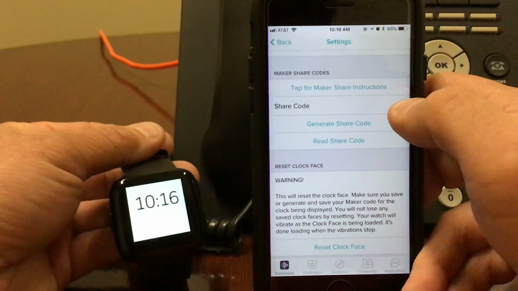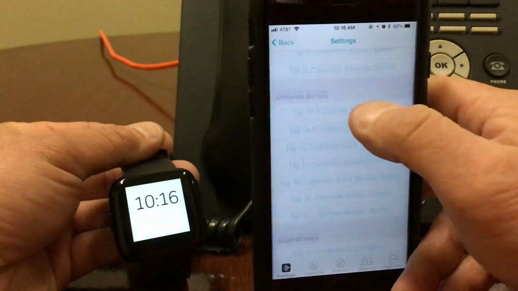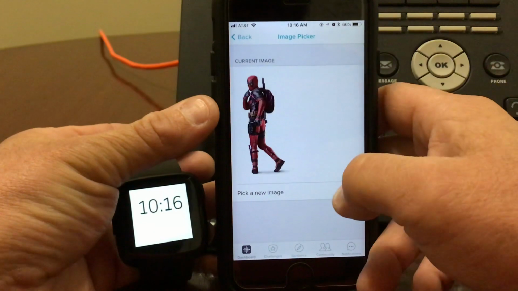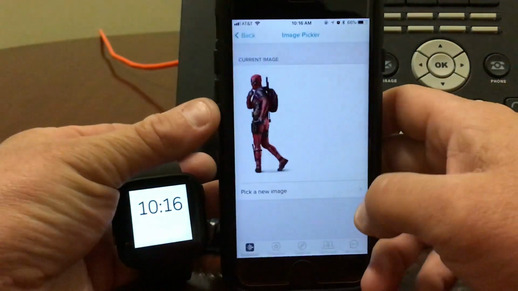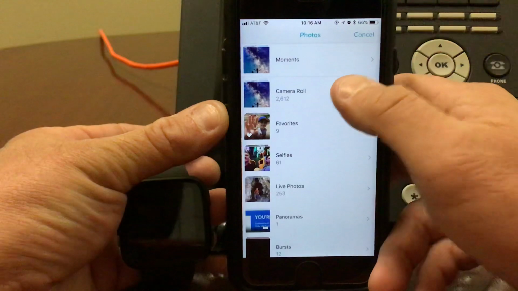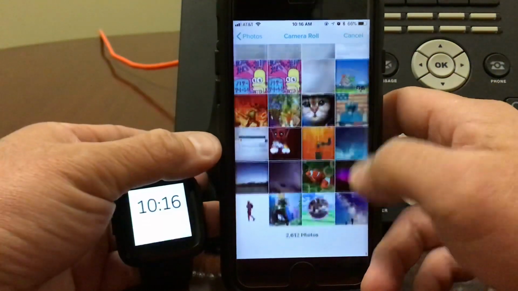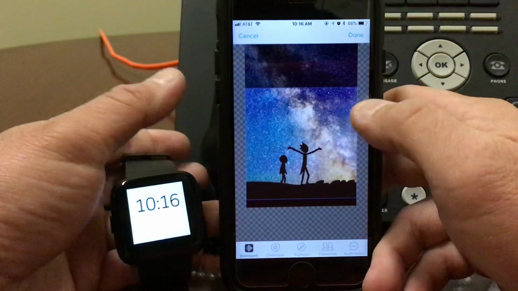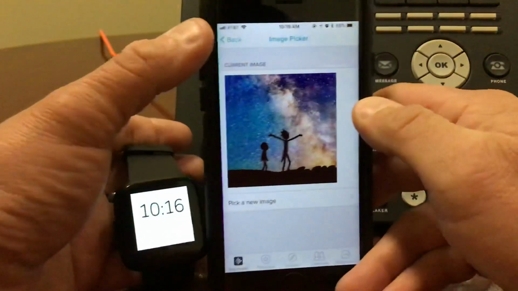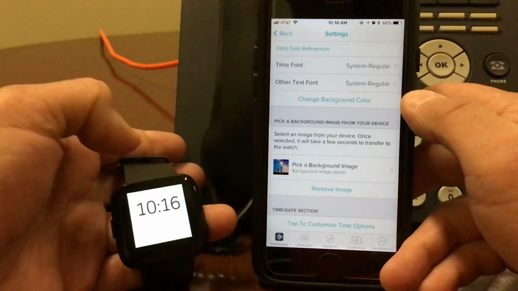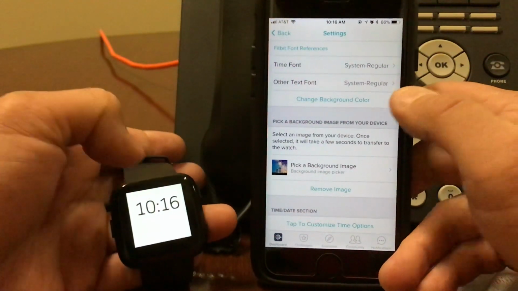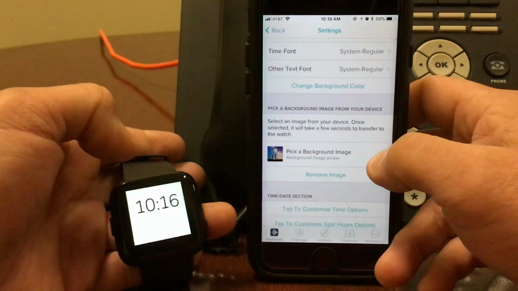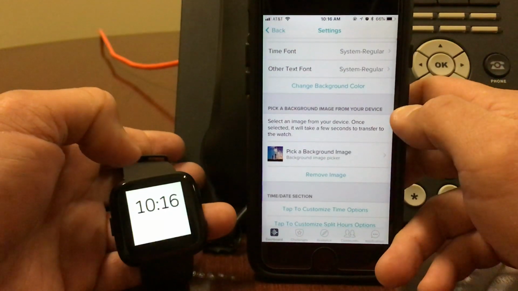So it'll keep doing this until it's all done, and even though it looks like it's the default watch face, if we go up and pick the background image we want, say goodbye to Deadpool, we'll go to our photo library, which is where we saved our Rick and Morty image, and then find it. So it's going to be this one here, let's say. We'll get it to be what it looked like in the preview. So now it's saved and it's transferring to the watch, so give it a few seconds. Make it always open. Give it a few seconds and it should apply it there. You should notice it vibrate.